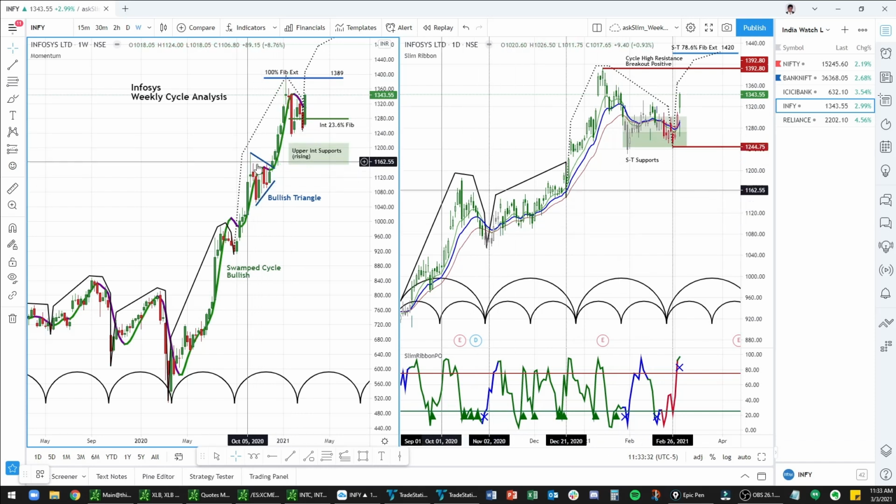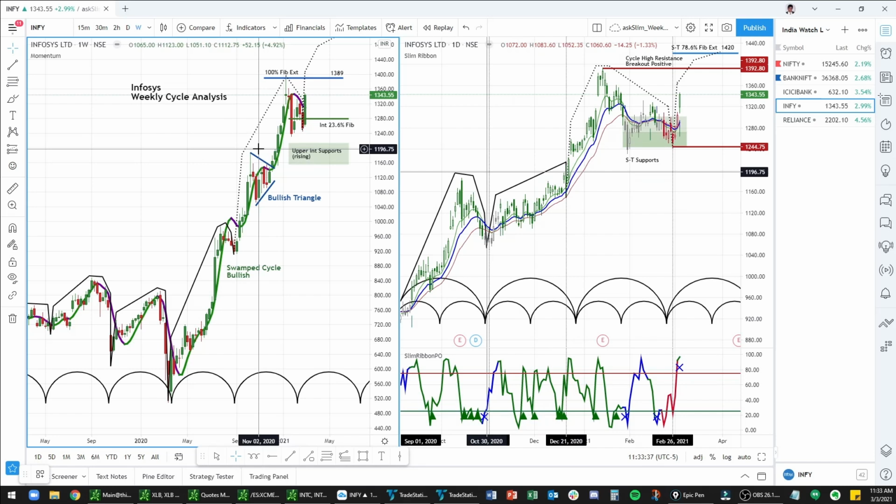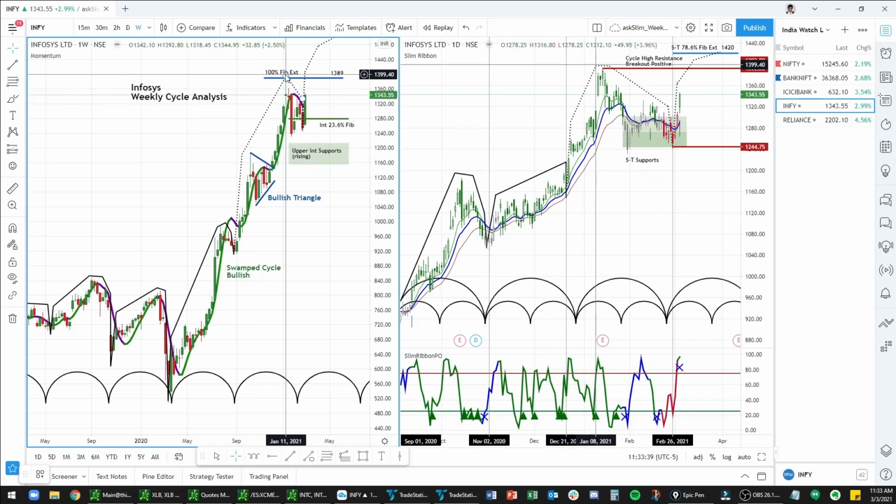So that was a beautiful move out of that triangle. I'm just highlighting these patterns so that way you can monitor them on your own charts. They show up all the time. You can see that there is one more triangle basically forming here, and we are just now breaking out on the upside. Why are we breaking out on the upside?